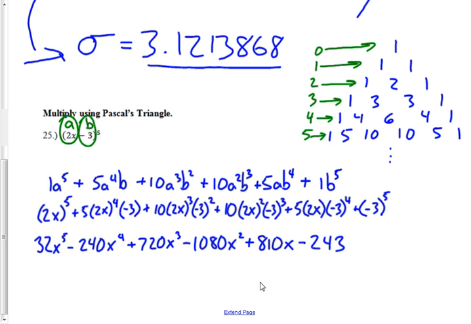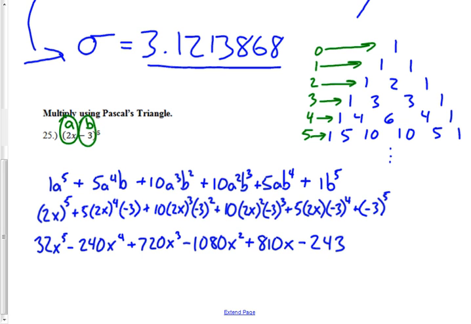And that's it. What essentially I've done here, instead of having to write out the 2x minus 3 5 times and FOIL like crazy and take up a bunch of room and combining very ridiculous-like terms, I can use this shortcut using the pattern given here from Pascal's triangle, plugging in my A's and B's, and just come up with the multiplication without all that work.